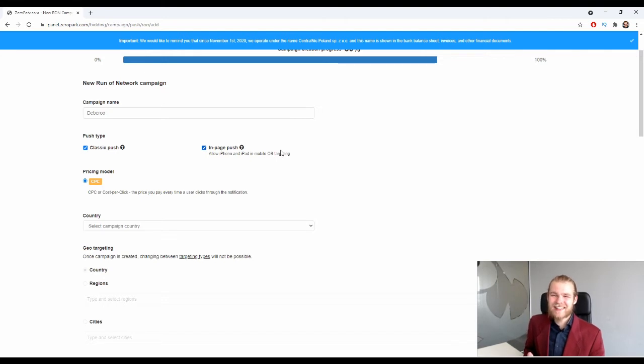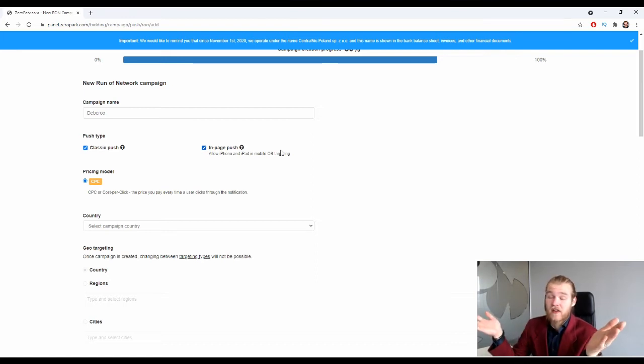All right. Now, why does it need to appear on the website and not as a regular push notification? First of all, the user doesn't have to opt in to receive this in-page push notification, where with regular push notifications, they do need to opt in first to receive those messages. And two, with in-page push, you can basically reach any device on any operating system, where with the regular push, some specific devices or operating systems might be a little bit harder to target, all right? So then you might want to go with in-page push.